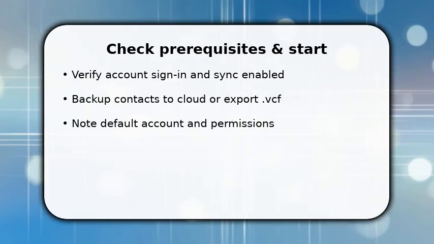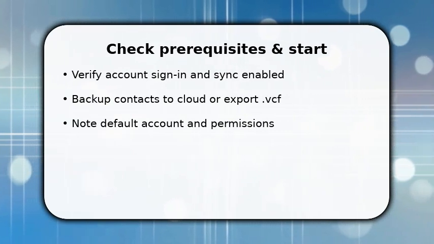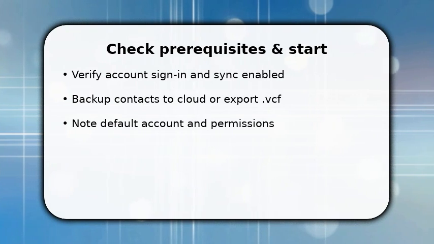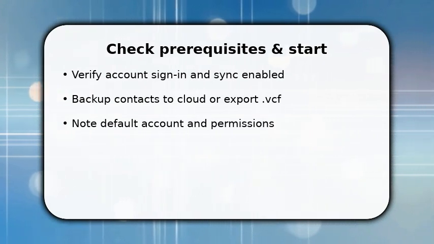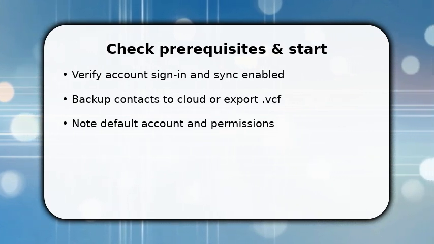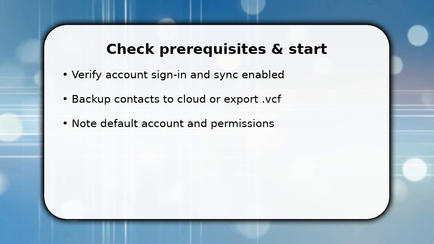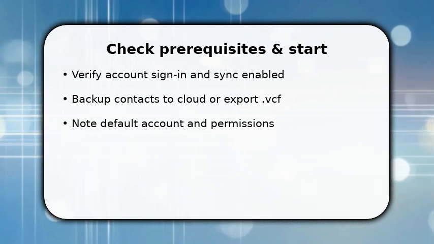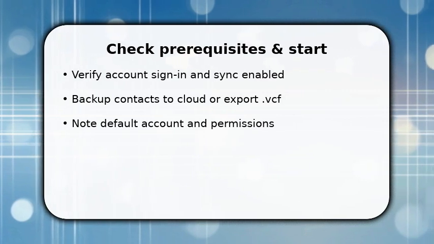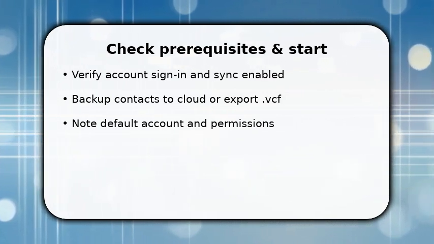You begin by confirming prerequisites. Sign into the account that owns the contacts and make sure synchronization is on. Once done, export or backup contacts to a cloud or a VCF file so you can restore if needed. Next, check which account is the default and confirm app permissions for contacts access. Doing these items now prevents data loss and speeds the reset process.